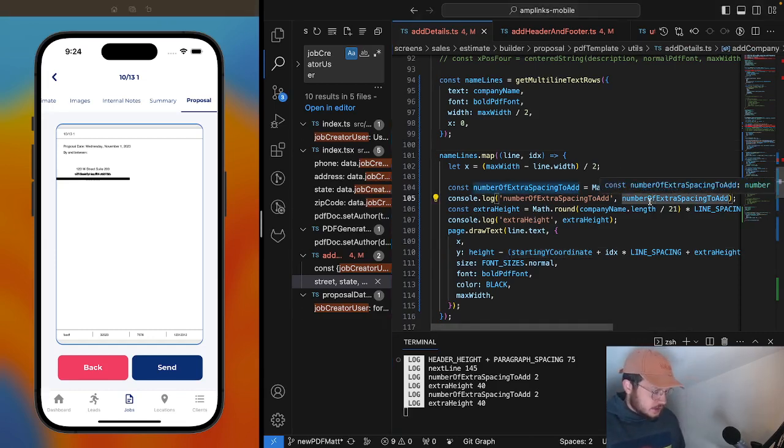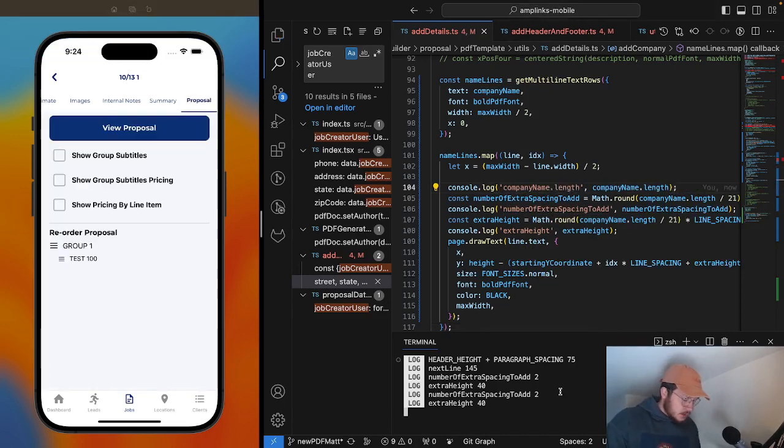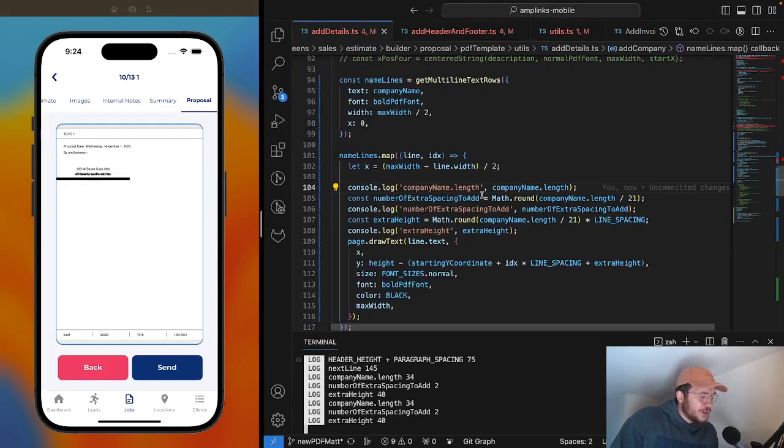What I want to see is company name dot length. Console.log is your friend. Use it as much as you can. So the company length is 34. 34 divided by 21 is what, 2?